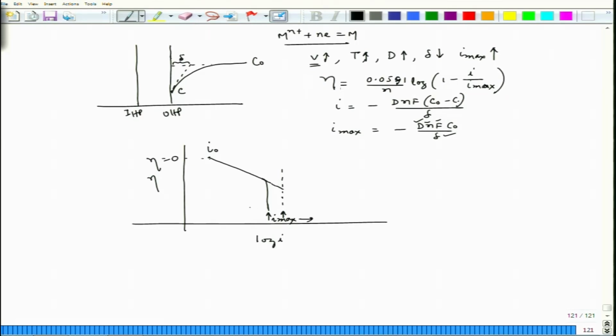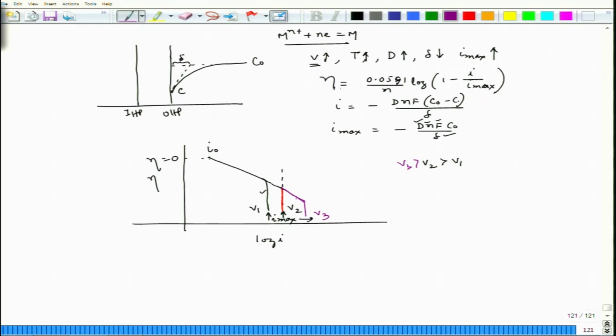So now this case is velocity 1 and this case is velocity 2, and V2 is greater than velocity 1. So I max increases, and that is why this curve is switching to the new position, which is this one. Now, if your velocity increases further, I max will again switch to the right. So then we will have another new position of I max. Let us say this is my I max when V3, and V3 is greater than V1 as well as V2. So this activation polarization part would still increase further.